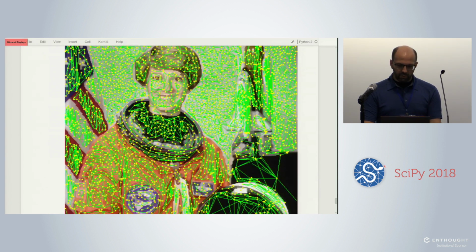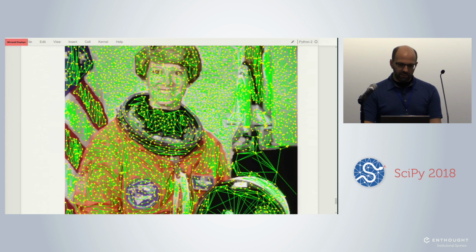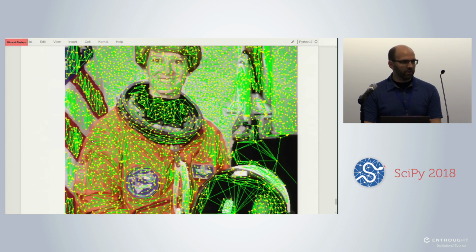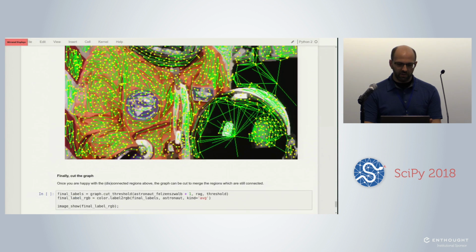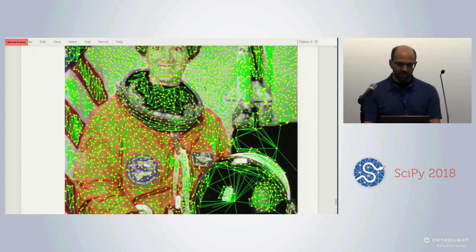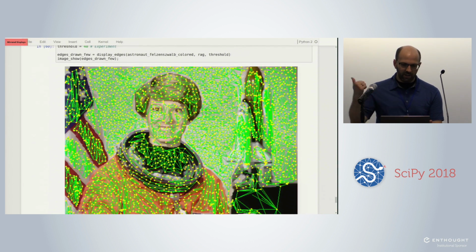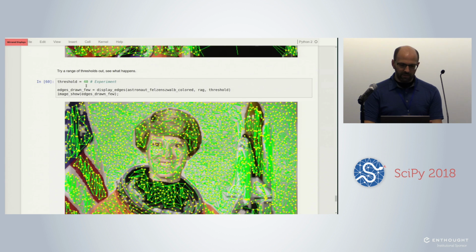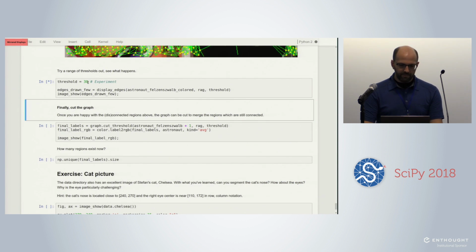But with around 40, you can see that now things like this stripe have hung together but aren't really connected to other adjacent areas. This is similar but isn't all necessarily connected to its adjacent areas. When we are happy with the way that this looks, we can continue to threshold down, but you can't ever go back up iteratively unless you recreate the graph. So we can go down to 30 here.